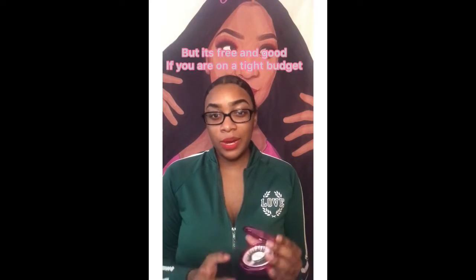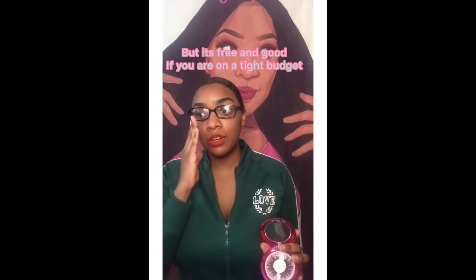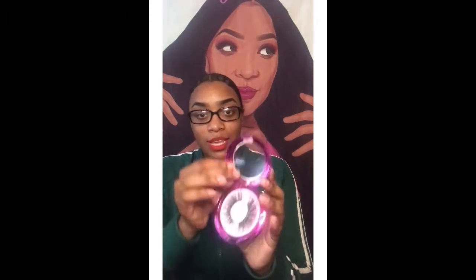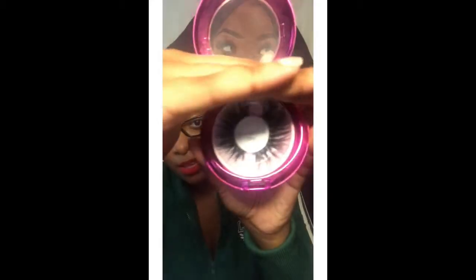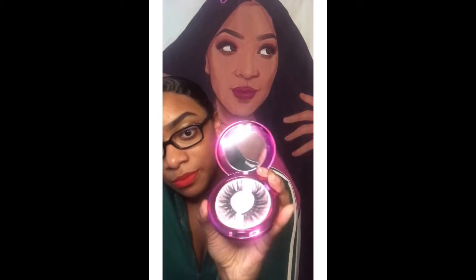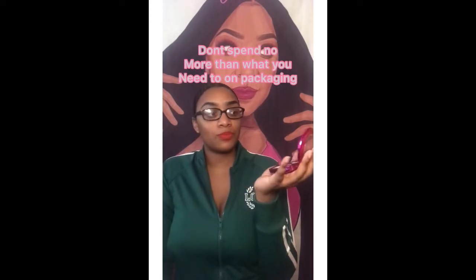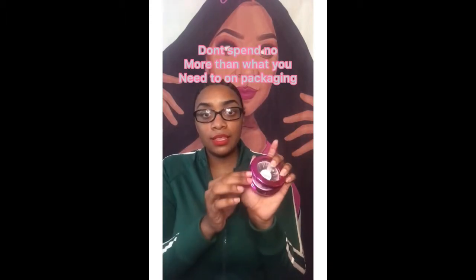But honestly, I like this case. I'm tired of the rectangle case, honestly. I was going to get the rectangle case at first, until I opened my eyes to different things. So I found this packaging to be very, very cute. This is the lashes, Shy, by the way. Hopefully you can see that. This is the thinnest lashes that I do have. Everything else is a little bit more dramatic and bold. So I like this packaging. I feel like it represents me very well.